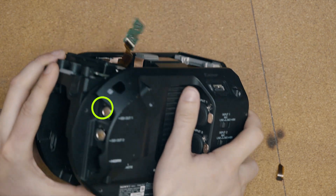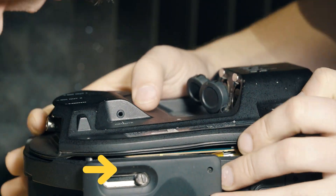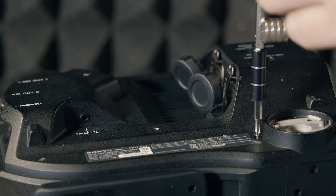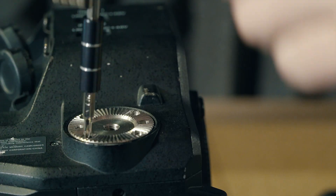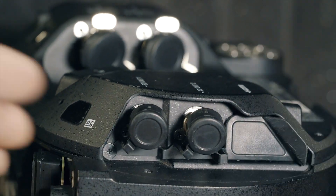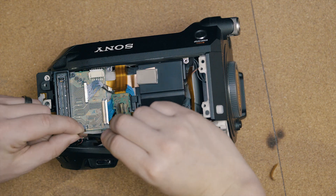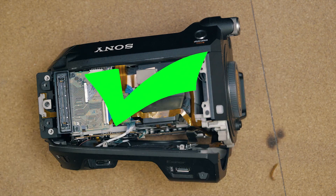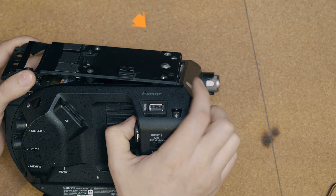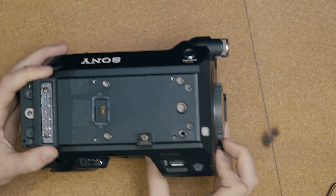Realign the weather strip if it came loose. Before aligning the side plate, verify that the ribbons and cables aren't being snagged. To reassemble the side plate, align the SDI out ports — this is tricky, so slowly wiggle and move the plate to the front. Attach the three screws to the left of the rosette, the rosette screws, HDMI screws, SDI screws, protective cover, larger XLR Phillips side screws, and the front screw to the top left. While holding the top plate, align the chip module, attach the plastic block and its screws. Align the top plate notch under the front end with the right side in first, then gently lay down the back end and attach the four smaller screws.